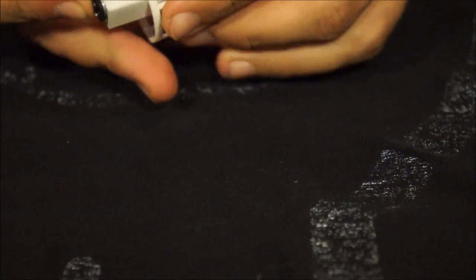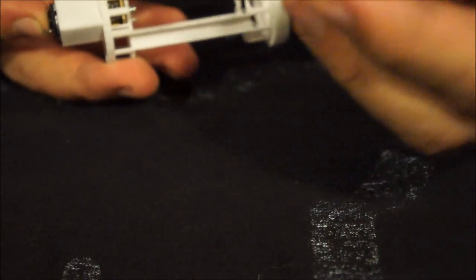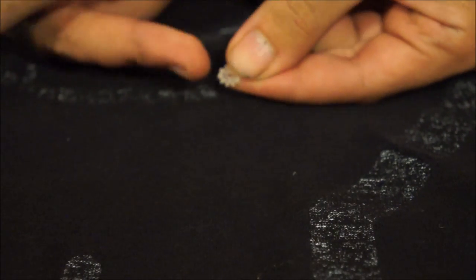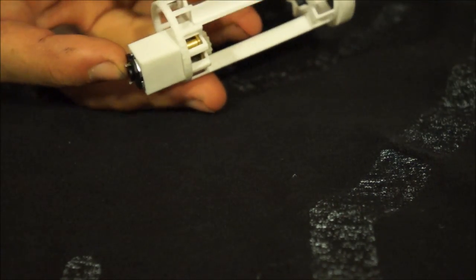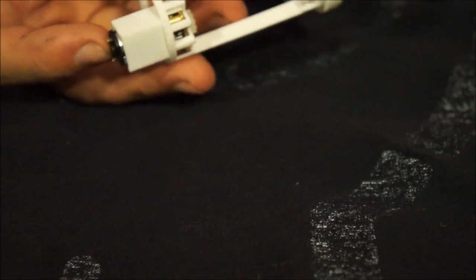And then just let that dry. When that's dry you can grab the spur gear and you'll see that there's a flat on the spur gear, there's a flat on your motor, and then these two just kind of press fit on top of one another. And you don't have to worry about if it's a little loose because once the helix is in there it actually gets clamped in there and it won't fall out.